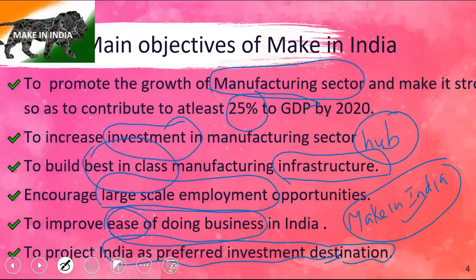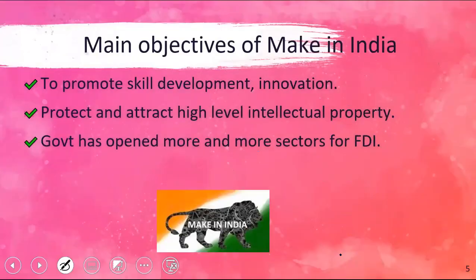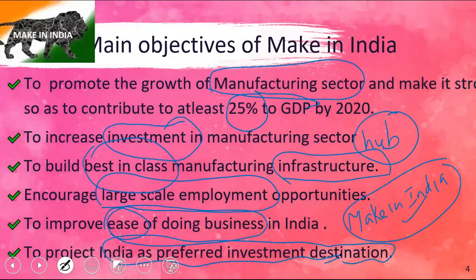Manufacturing sector's GDP growth rate, it should contribute at least 25% to GDP. And it is a very, very challenging task for us because one-fourth of the GDP should be contributed by the manufacturing sector. So talking like this or projecting like this is easy. But the problem is, how can you achieve this? In order to achieve this 25% target, what is very essential is that in the international business scenario, the picture of India has to be changed. They should consider India as the preferred investment destination.